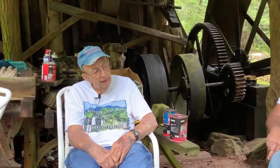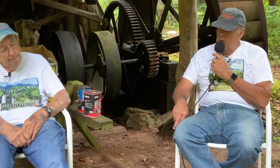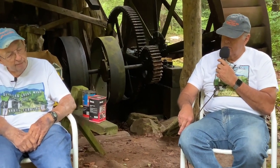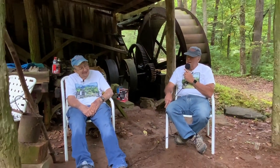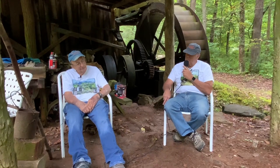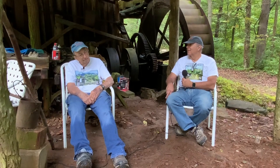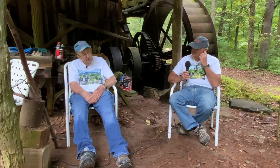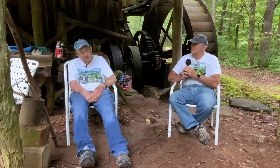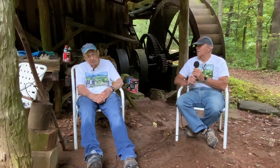So, now, the mill, back when Reuben started the mill, he's over by the Linville River. This is definitely not the Linville River. This is Cane Creek. So how is it that the mill ended up over here as opposed to where it started off? That's a very good question, Bruce, because the reason it's over here was due to the death of my great-grandmother, Reuben's wife. Her name was Mary Jane Coffee Dellinger.